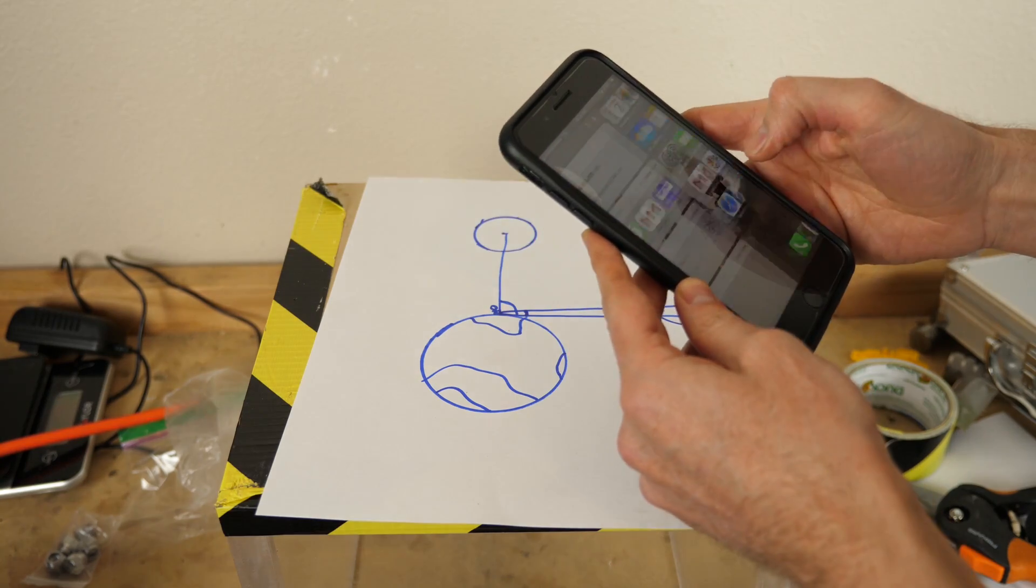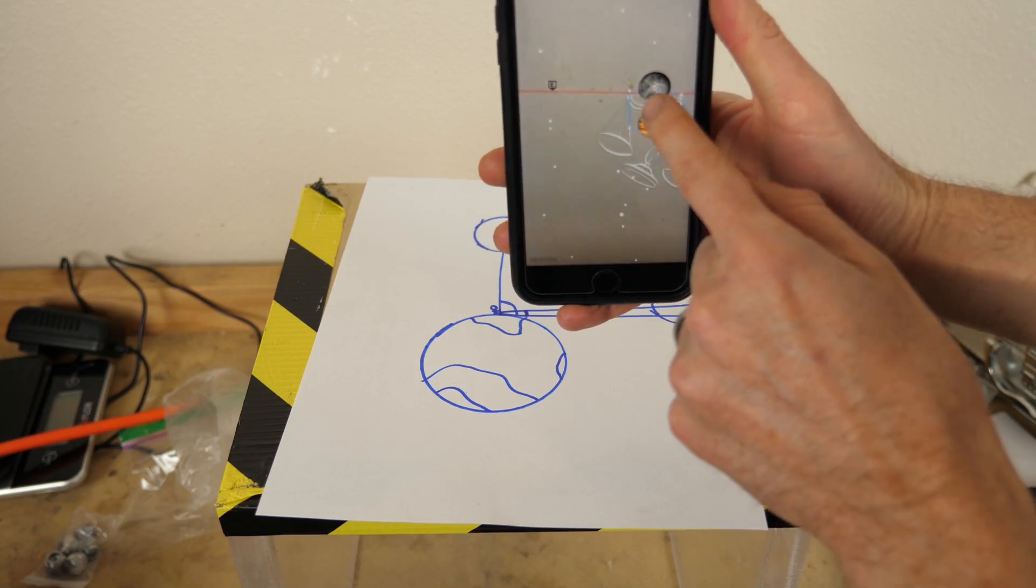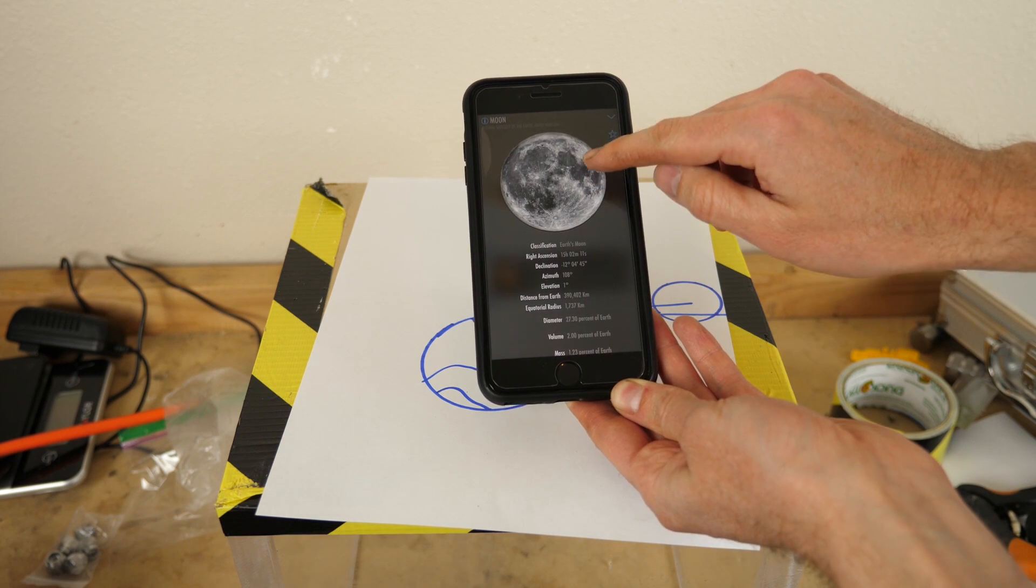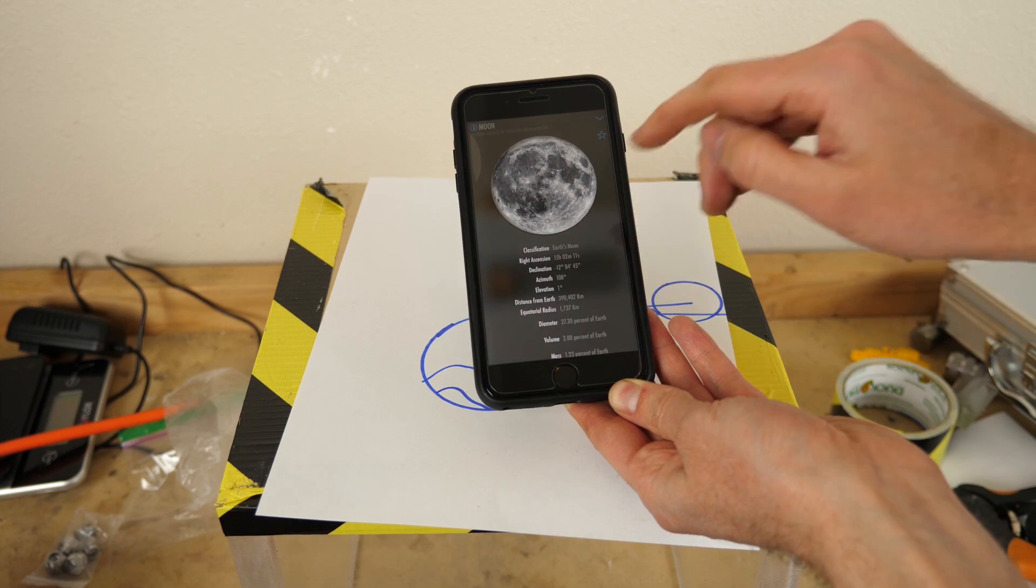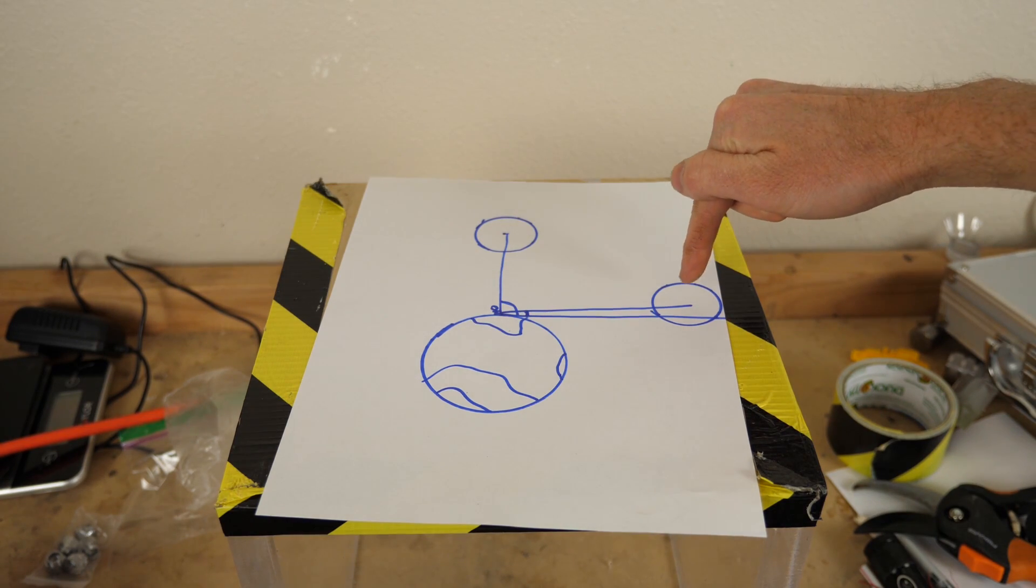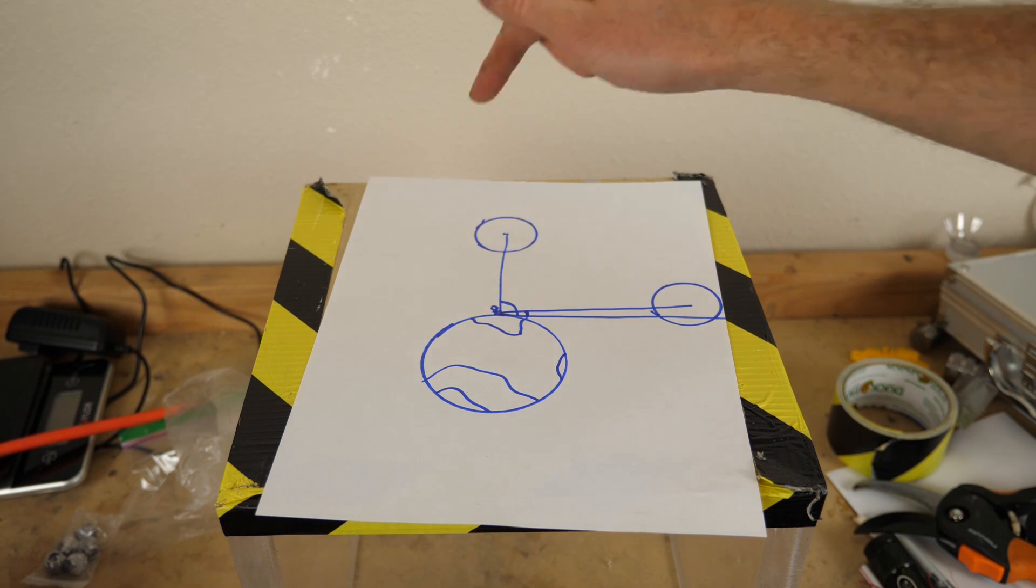But there's actually an easier way. Just use this sky view app and find the moon on here. And all you do is click on the moon at the current time and it will tell you the elevation of the moon in degrees. And so if you use that app you can tell the elevation of the moon when you take this picture and the elevation of the moon when you take this picture.